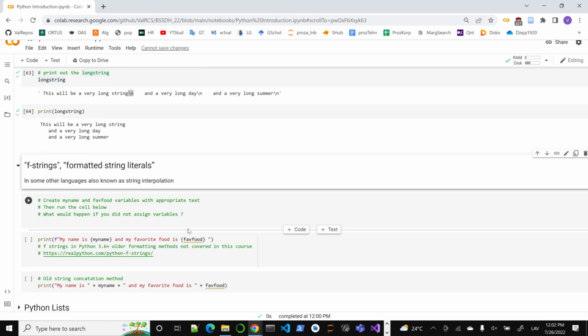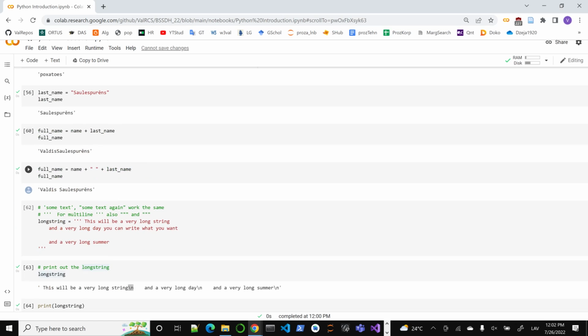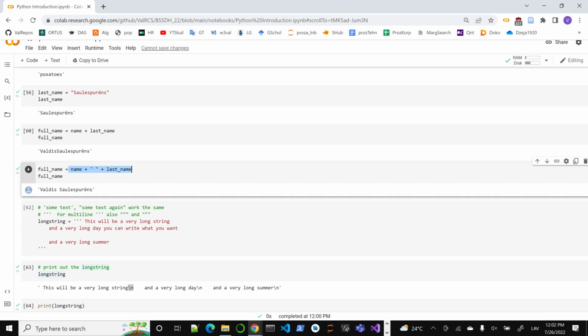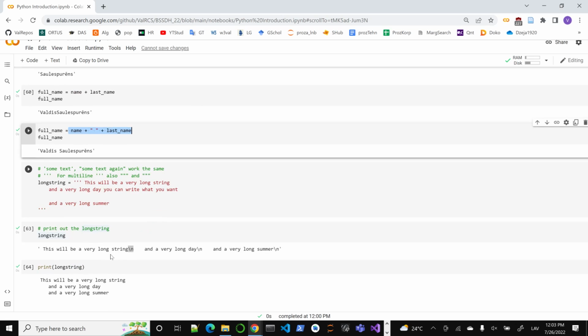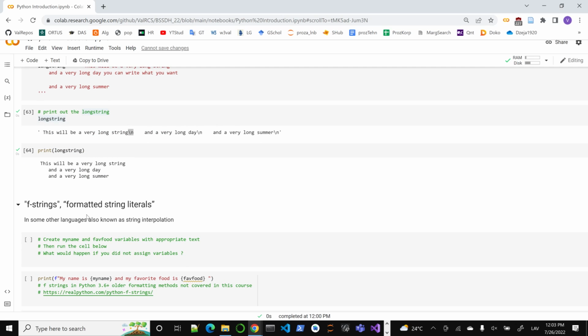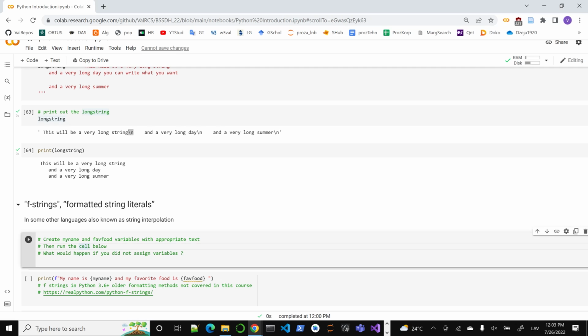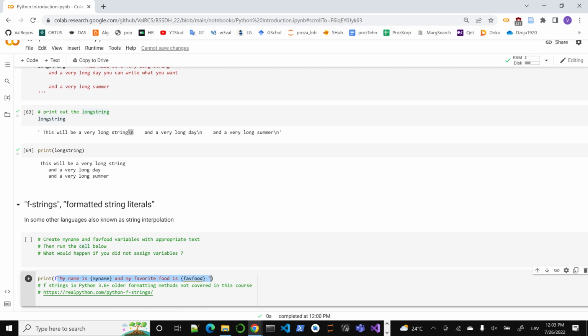So, we had these names, right? I wrote my last name like this, for example. But what happens if I write a longer text and I want to insert some values, some variables? It will get really tiresome writing these pluses, right? Combining multiple strings, it will get really ugly looking. So f-strings are so-called formatted string literals. In other languages, it's called string interpolation. Basically, we have some variables, and we can add them inside to create a string including variables.